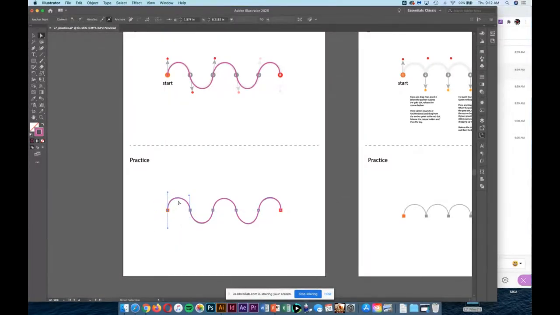You guys might have noticed as I was going, if I hover over a path, see how my icon changes? I can actually click on the path, and this is new, this path tool. I can click and fine tune it just like that by grabbing it, and it'll let me work with both anchor points at the same time. So sometimes that's a little easier for getting it exactly where you want it, by clicking right on the line, not on the point or the anchor. That makes sense? So far, so good?